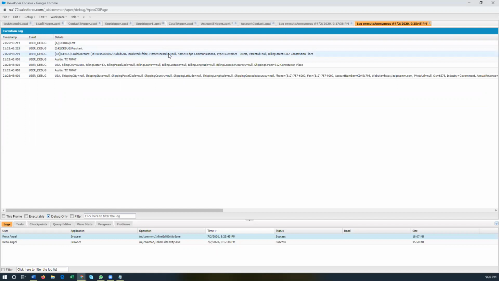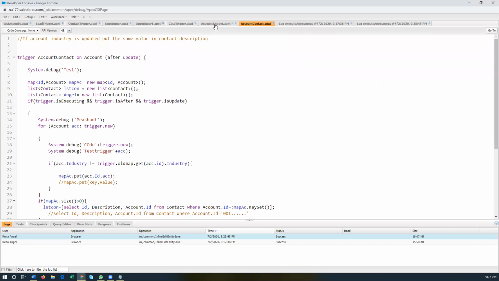Now at line 18, you have given the debug statement: account ID equal false, master record ID null, name, communication type, parent ID, billing street. Now go to the code and let's see what actually we are trying to see at line number 18. At line number 18, our debug statement is showing us trigger.new.